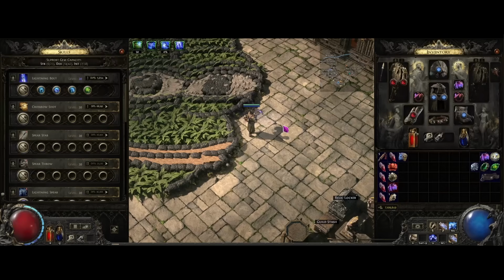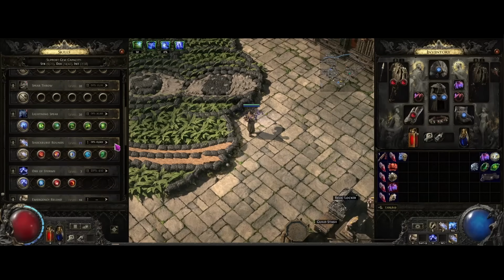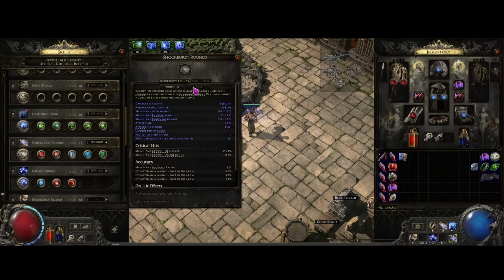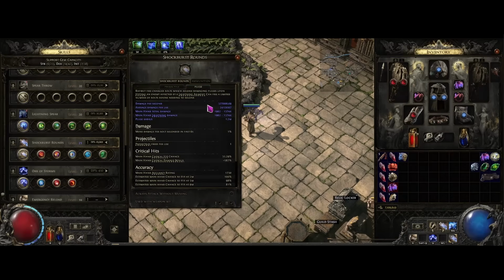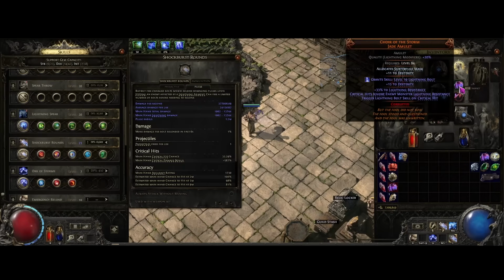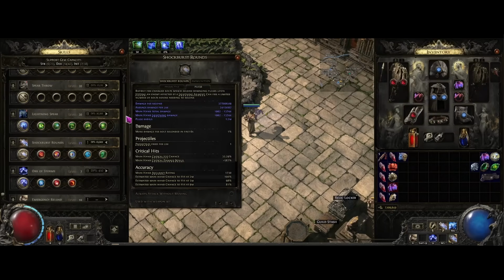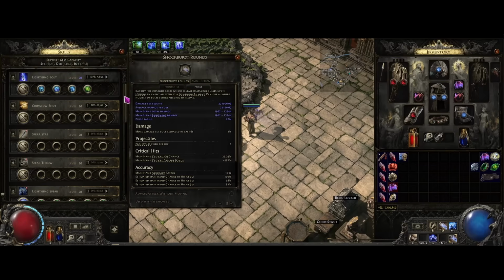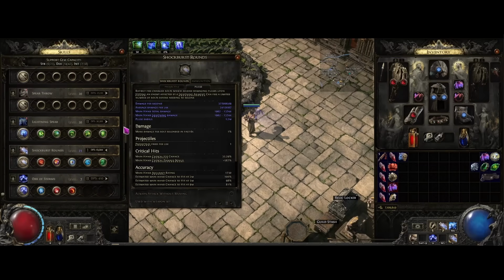Okay, so the skill interactions you need to know about are basically the same as on the Monk. Shockburst Rounds is our single target damage, and in order to actually do the full damage, which comes from these pulses, the target does need to be shocked. We are shocking with the Choir of the Storm amulet. Every time you crit, this procs the Lightning Bolt, and the Lightning Bolt then shocks the target, and then our Shockburst Rounds can do its full DPS.